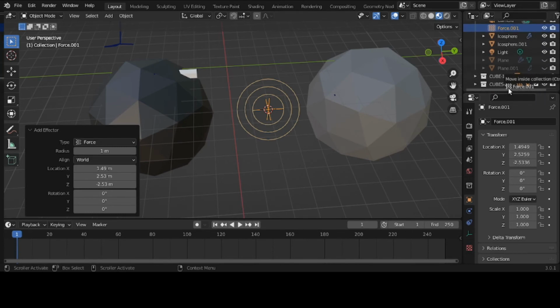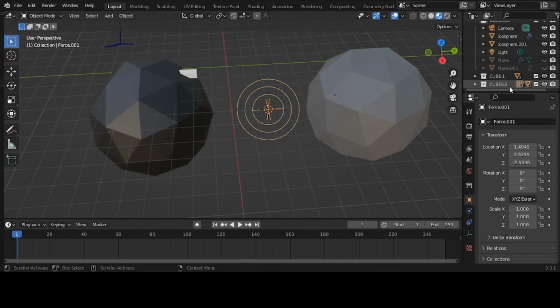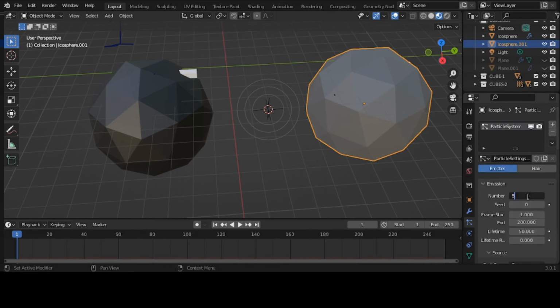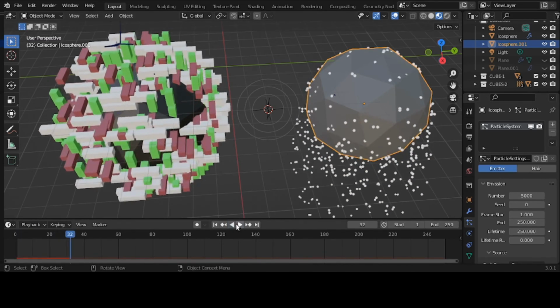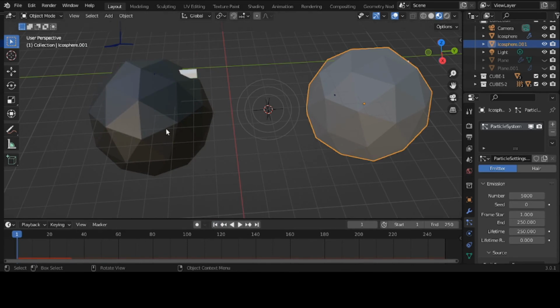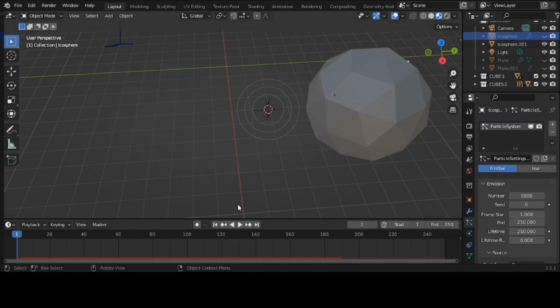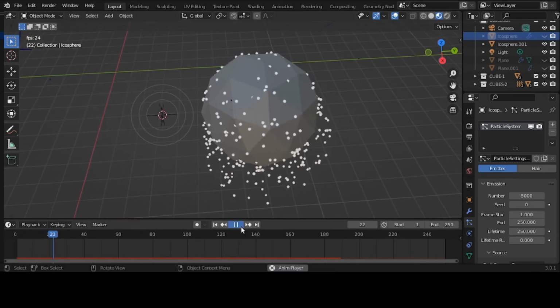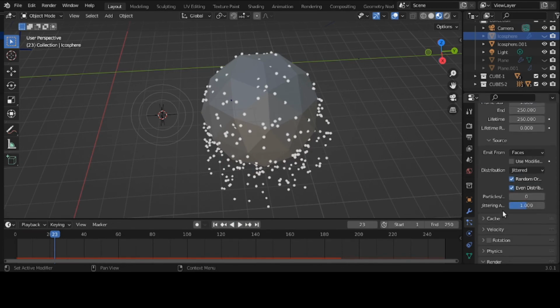And this is a test. I haven't practiced this, people. It's just a test to see what's going to happen. I'm going to grab another one. I made it 5,000. End frame 250. Lifetime 250. Okay, so that's good. Let me make a little test to see, okay, they're both working. I'm gonna hide this one. Alright, so I can put this in the center now. Oh, and I got the gravity on there. I want to make the gravity... go down here to field weights.